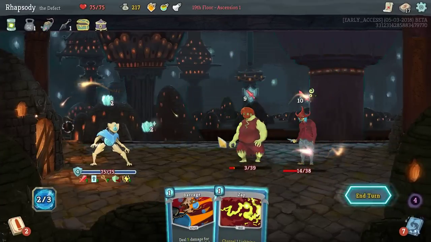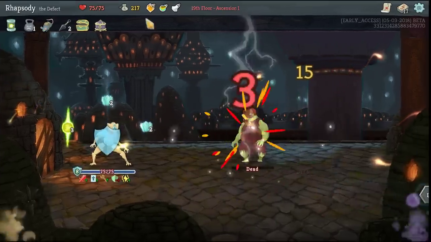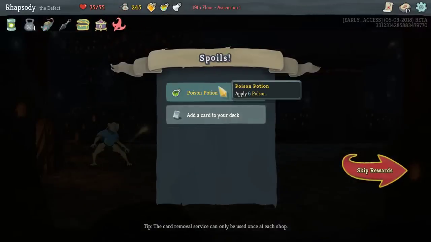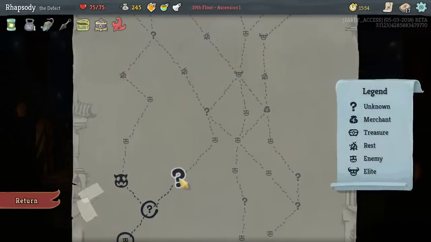Sweeping Beam. I might get away without it. Yeah, I am actually. Hell yes! I didn't want to have to use my explosive potion there. Red Mask: upon the start of combat, apply 1 weak to all enemies. There's also a poison potion here. I'm actually going to keep the Ancient Potion right now. Turbo, Self-Repair, Blizzard. No, no, and definitely not.